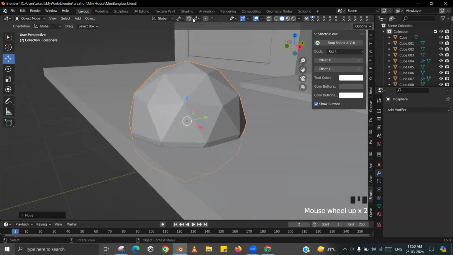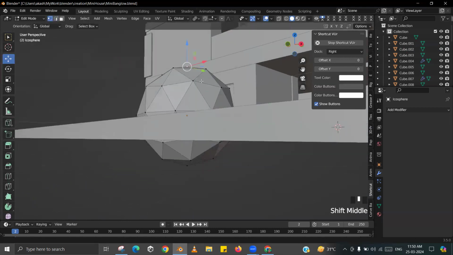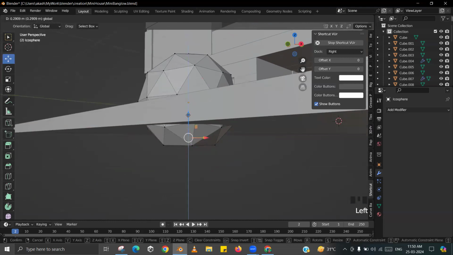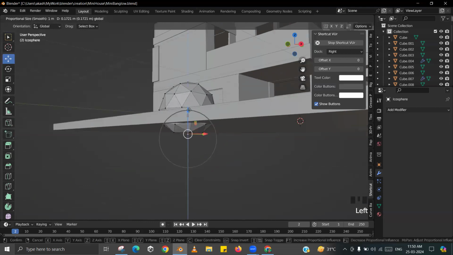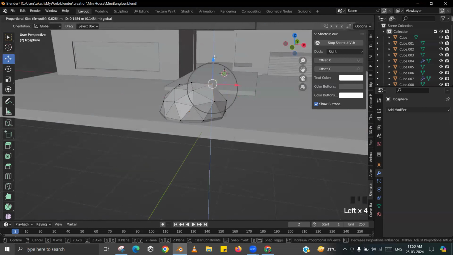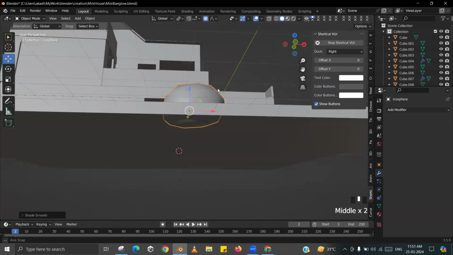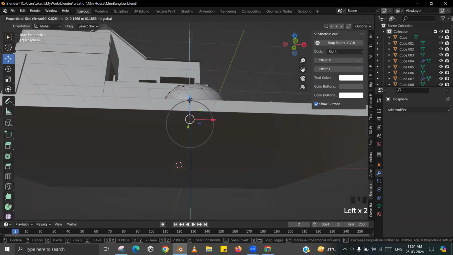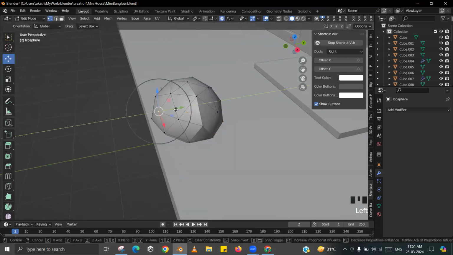And this, we need this. And here, edge mode. So like this, like this, and select it here, put it here, and make it auto smooth. Right, somewhat like this.